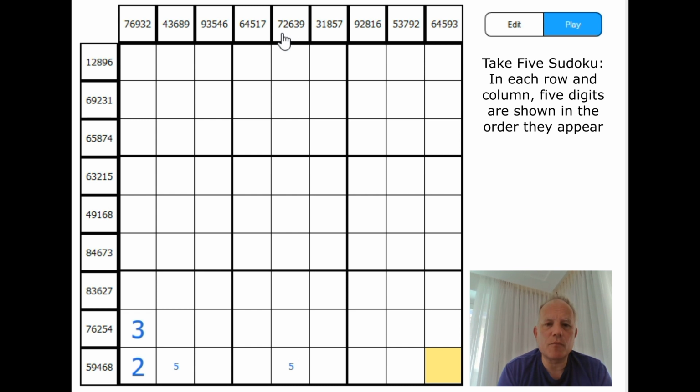Actually, what I was going to say is 7s appear at the end of 2 of these clues, and therefore the 7 in the middle clue has to be in the top box, because it can't be in the top box for the others. But since it's the first digit in that clue, it doesn't really tell us all that much. However, the fact that both of them end in 7 means one must end in 7 in this box, because there can only be one 7 in this box. So you either have 6, 4, 5, 1, 7 or 3, 1, 8, 5, 7.